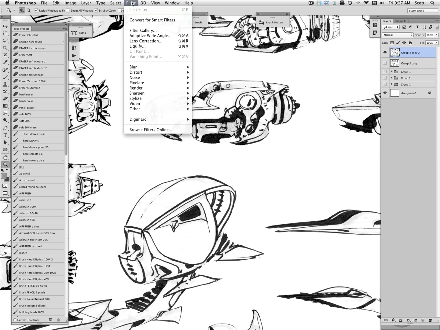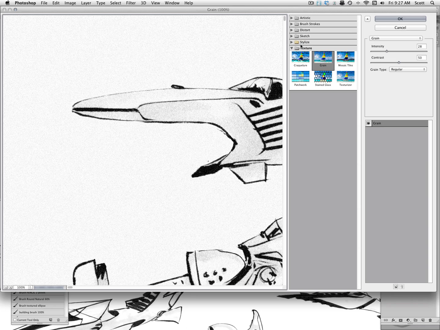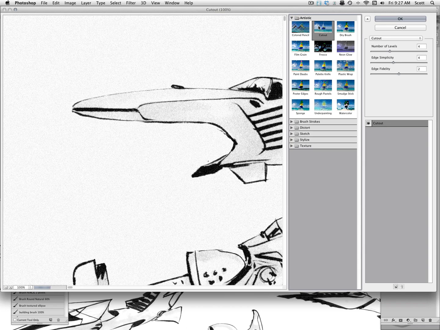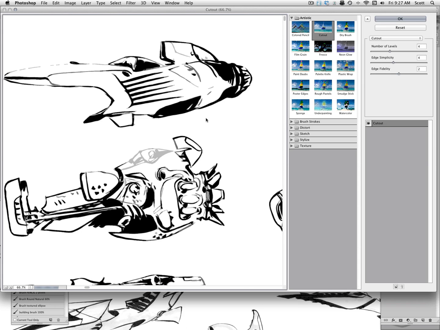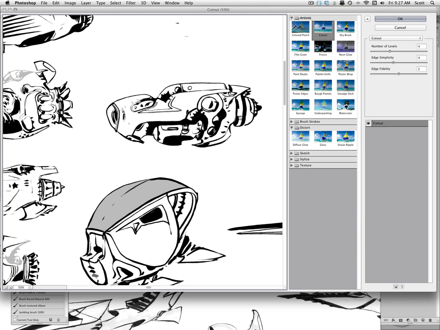And then you go over to filter. Now in CS6, it's in the filter gallery. It used to be that artistic was listed here separately and you could go to cutout. Now it's filter gallery. Click on that. I think it defaults to this texture thing all the time, so expand out artistic, go to cutout, and now we can take any of those ships. Let's find the one we were just looking at. Here it is. Okay, and let's zoom in a bit.